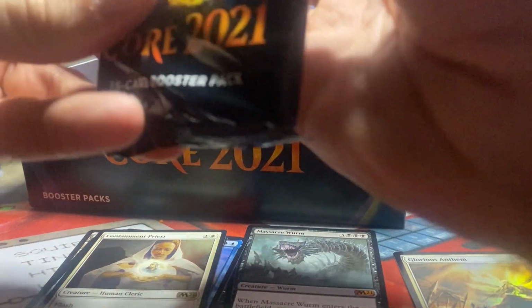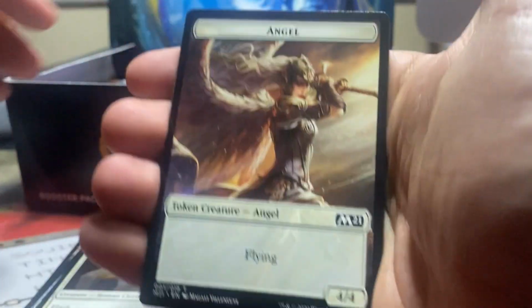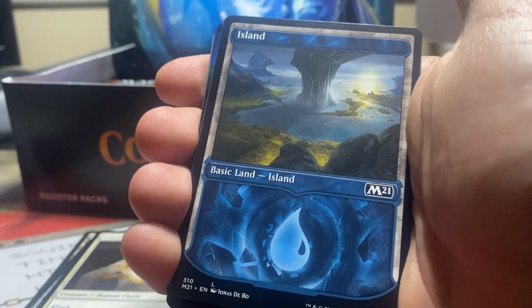All right, and we'll put the commons there. Well, cool. A foil rare. Glorious Anthem. Creatures you control get +1/+1. 3 mana. That's not too shabby, actually. Alright, we've got an Angel Token. Oh, that was something good, I think.